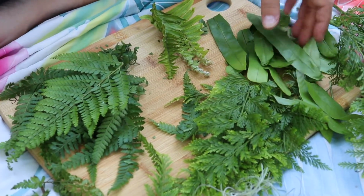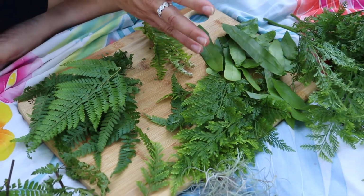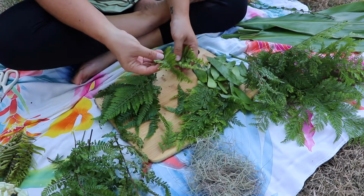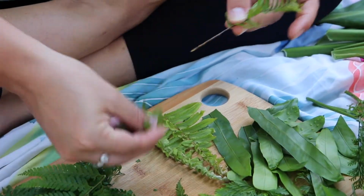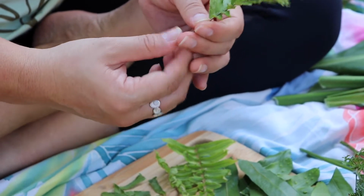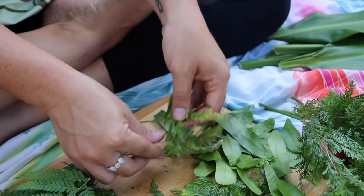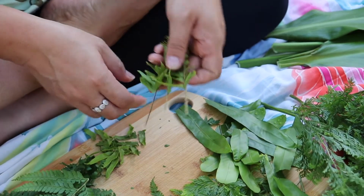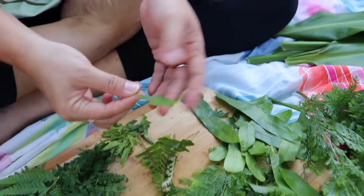And so this is essentially what you want to do to all of your plant material. Get them all into bundles and process them in this manner to get them ready for your lei. In the case of kupu, for example, you have a 3 to 4 inch segment, but what you want to do is take some of these leaflets down here away to expose just the midrib. It makes it easier for the winding purposes, and it's skinnier, less foliage gets wound up. You're going to process all of your kupu strands into pieces like this. And if you feel more comfortable, you can do the same thing for your other ferns. You don't have to though.